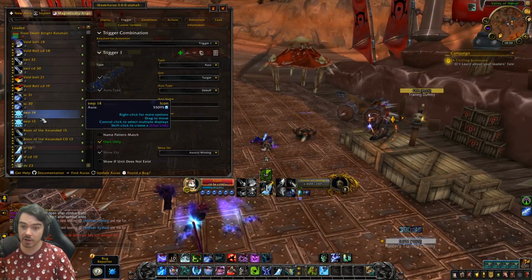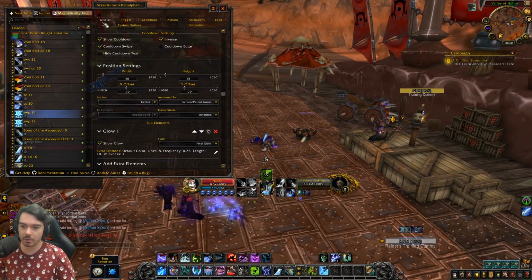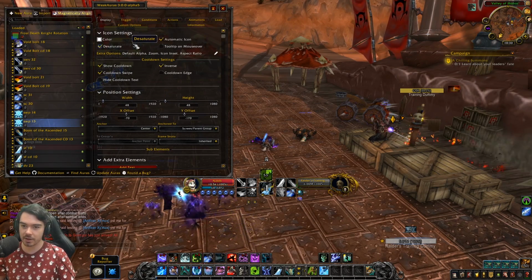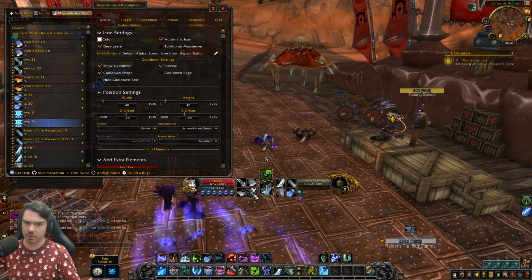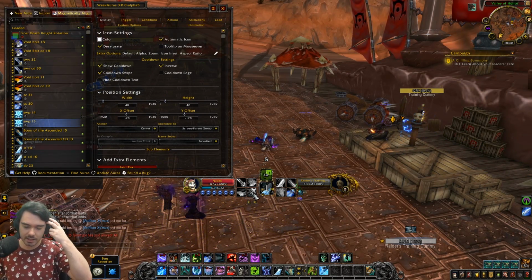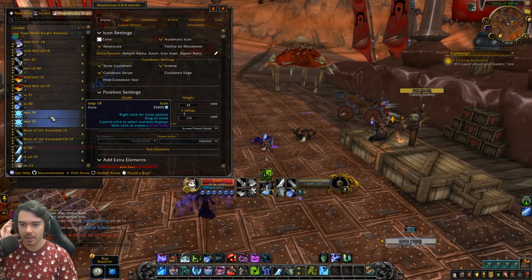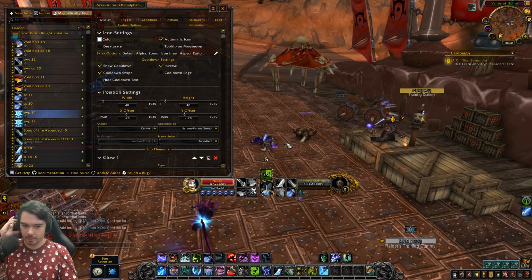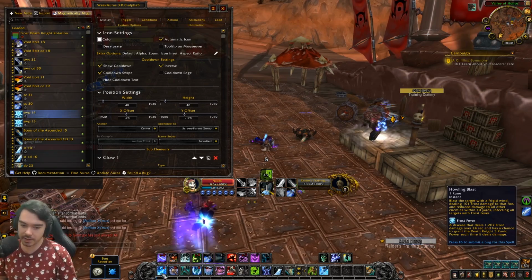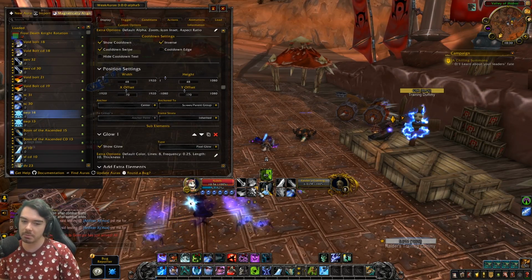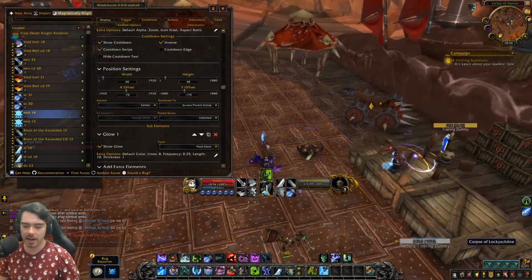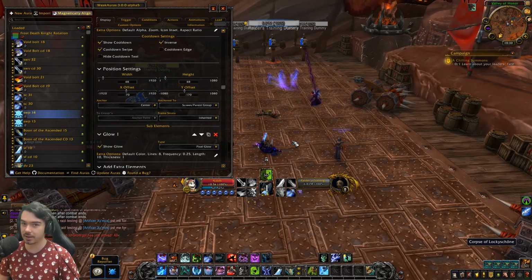And again, while Frost Fever is on there, I just want it to show me how long it's on there for. It can be desaturated though. Desaturated means it's not important. Colored means I need to respond to it right now. That's sort of my code. Again, when it's not on the target, it's very important to get Frost Fever on there, so I'm going to have it do a little bit of a glow to draw my attention. And that's going to be cool. So there you go. That's tracking a dot on the target.